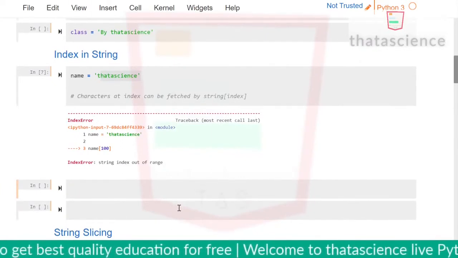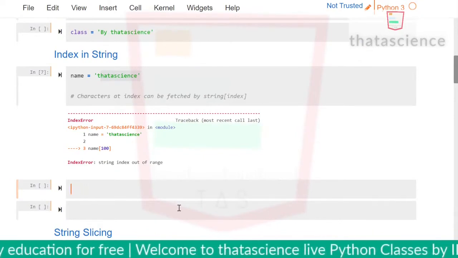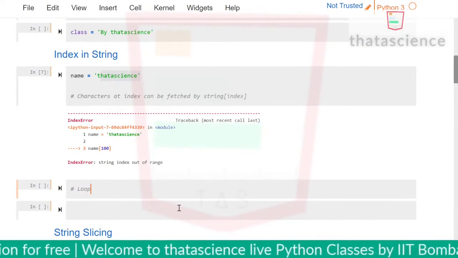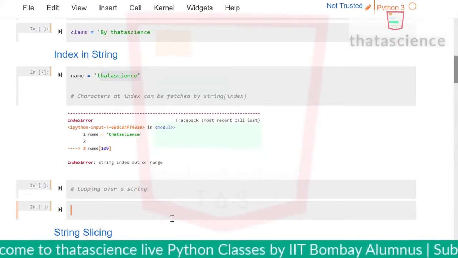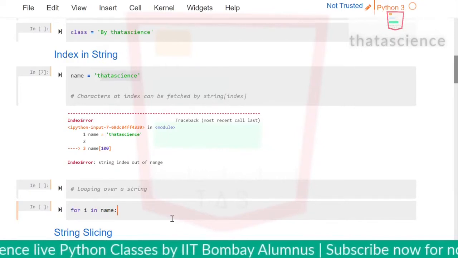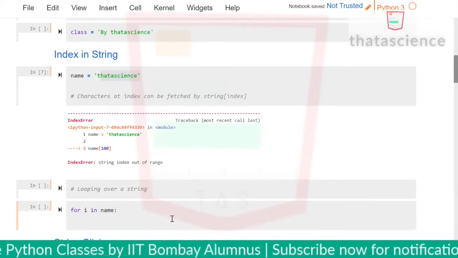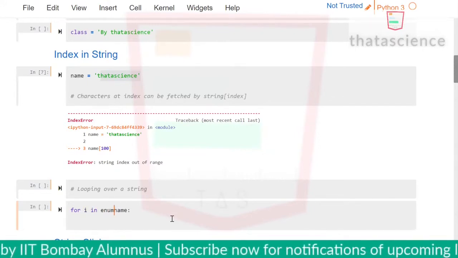So I can just write a loop over a string. So looping over a string, right? Now for i, that is character in name, and we need index also, so we will use the enumerate function.